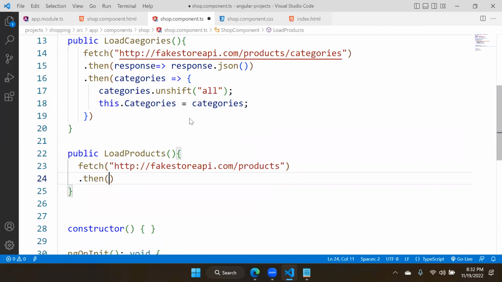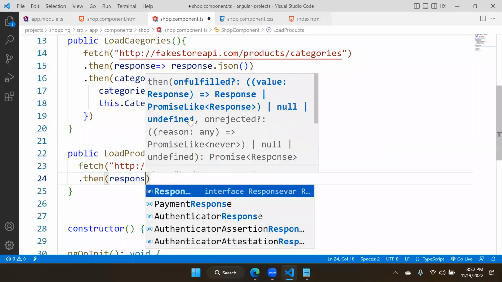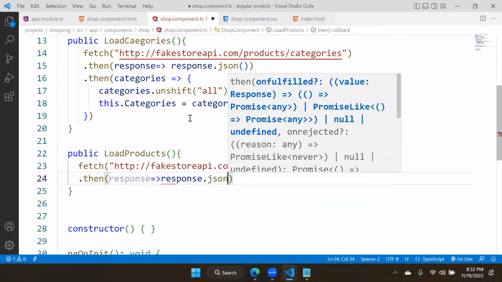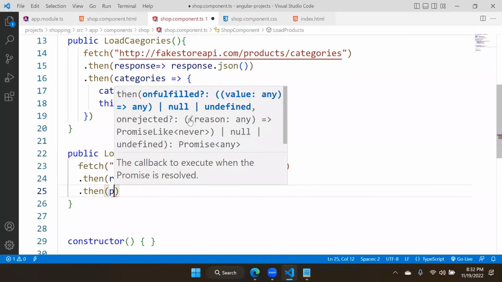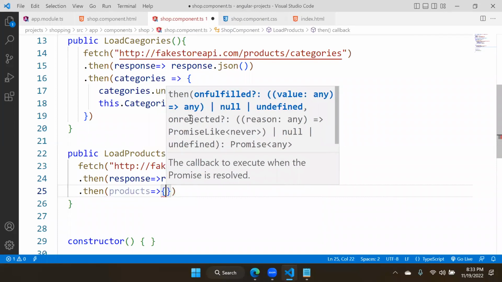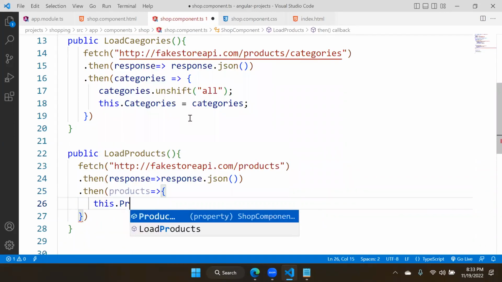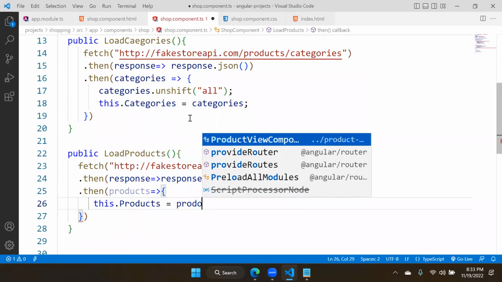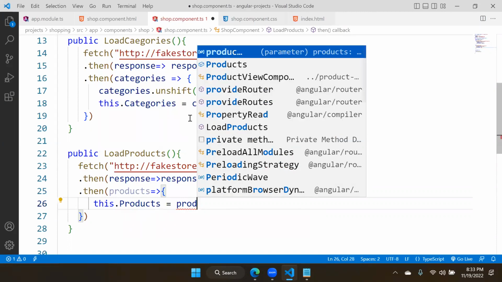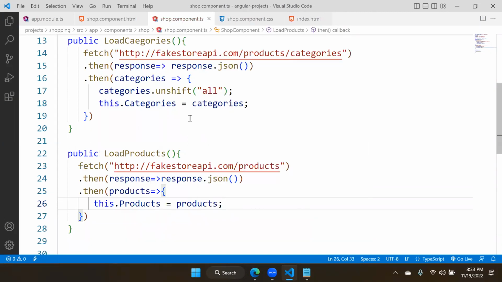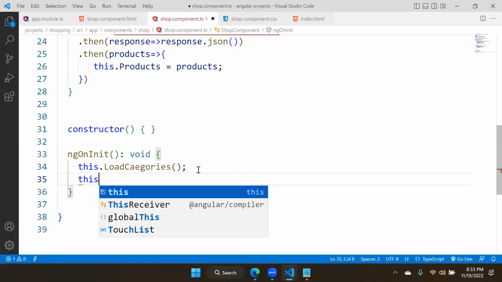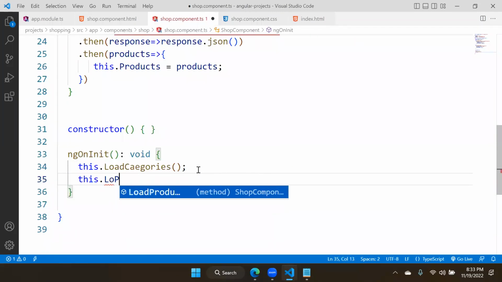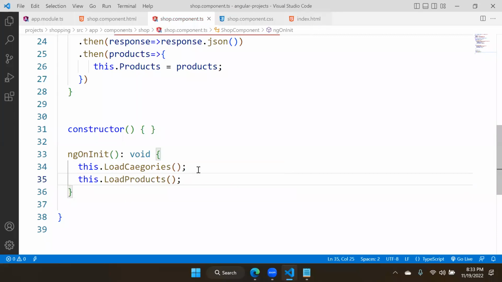Then we will get the response and return the response as JSON. Then we will collect the products and apply them: this.products is equal to whatever products we collected. That is fine. Now load products on initialization, this.loadProducts. We are loading the products.